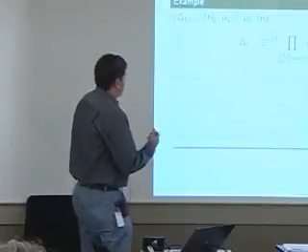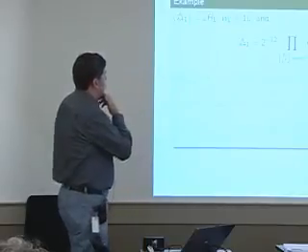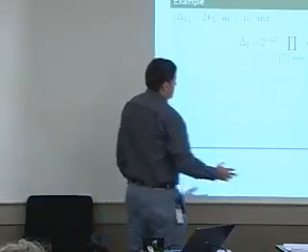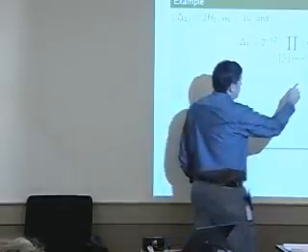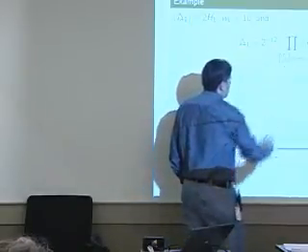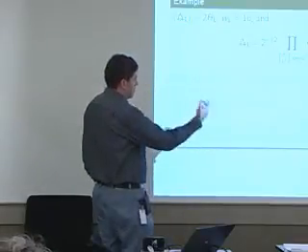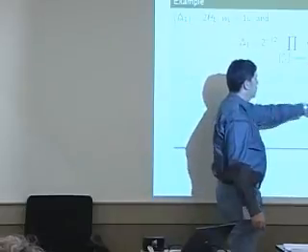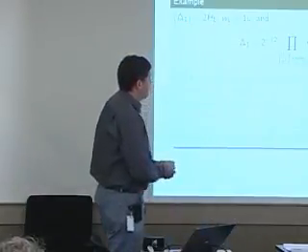We have the Humbert surface H1, and there's a modular form delta 1 that vanishes to order 2. It has weight 10. And there's a precise formula for it. Those are the Riemann theta functions, the 10 even Riemann theta functions that we square, each one of those. So each one has weight half. When we square it, we get weight 1. There are 10. So the weight of the whole product is 10.